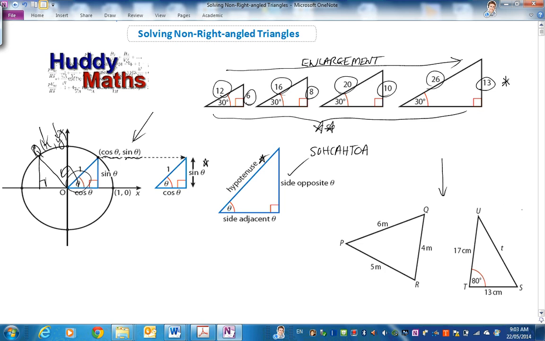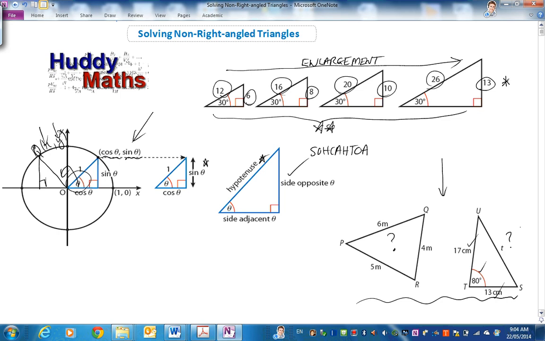So what about these triangles over here? Can we do anything with those? There's no 90. So our task now is to build from SOHCAHTOA into a situation where we can work with relationships between sides and angles in triangles like this. Like this one hasn't even got any angles. Is it possible to find the angles given those sides? This one's got one angle and two sides. Can we find the other side?